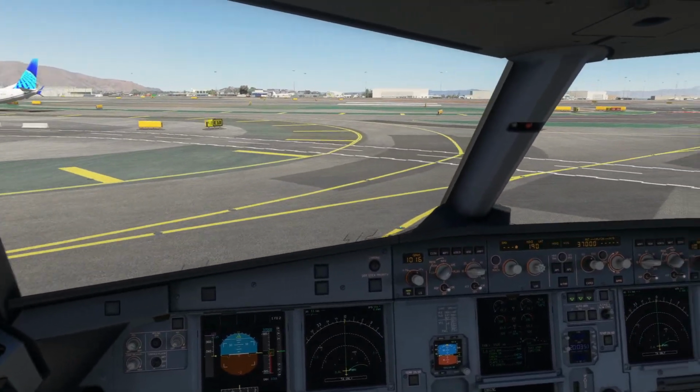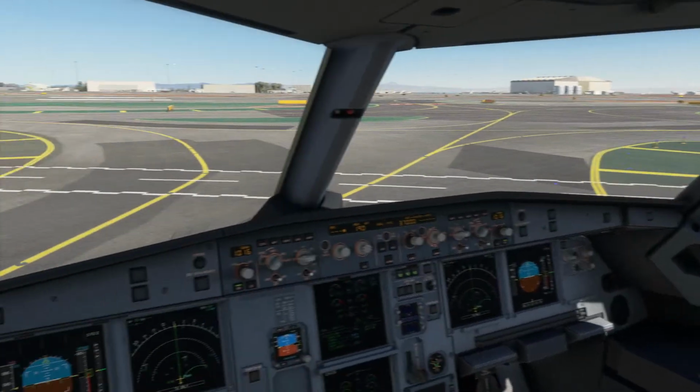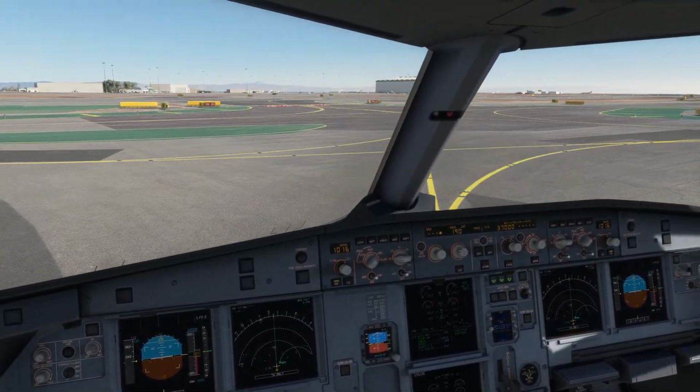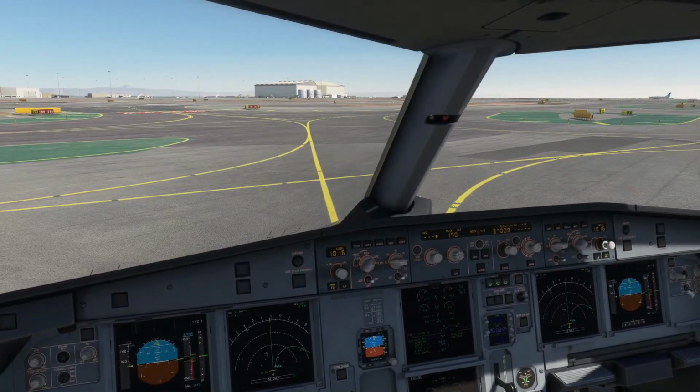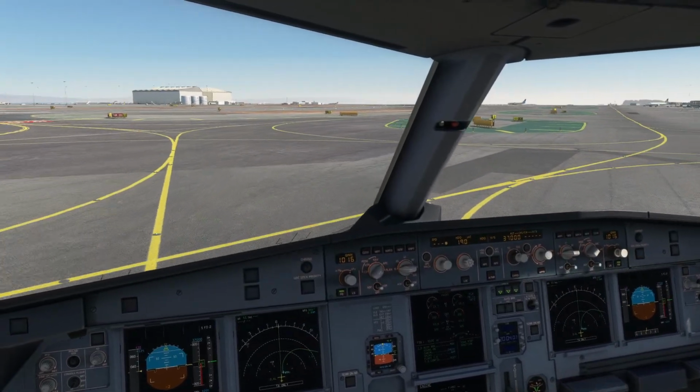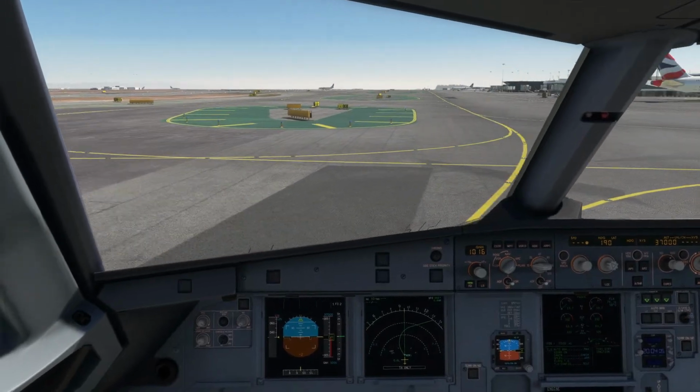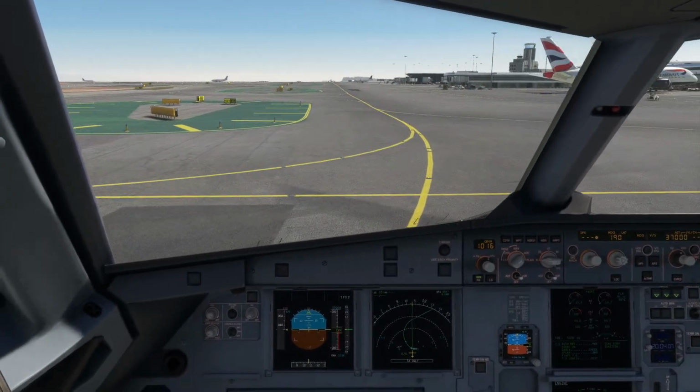Obviously in the real world you get a ground controller which stops this sort of mayhem from happening. So we're following those others down the airport, basically.